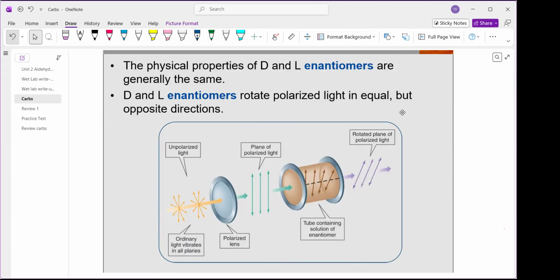So also with MSG, who's heard of MSG? You should all raise your hand. MSG stands for monosodium glutamate. Glutamate comes from the amino acid glutamic acid. Remember I said earlier, amino acids have D and L forms as well. They're the L forms. When you buy MSG at the store, you're getting both the D and the L forms. Some people are allergic to the D form. A lot of people are not, but some people are.